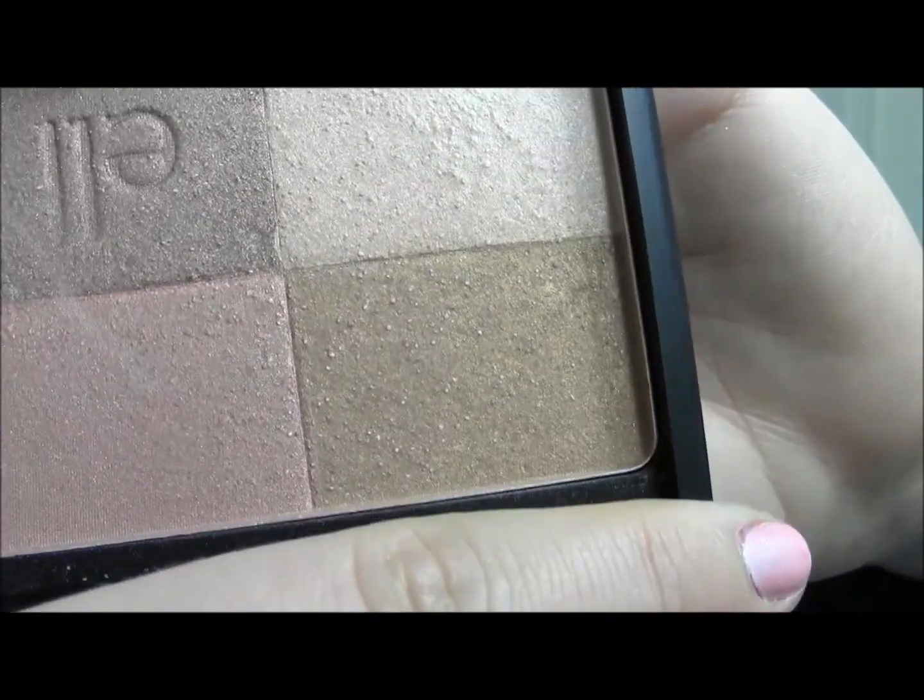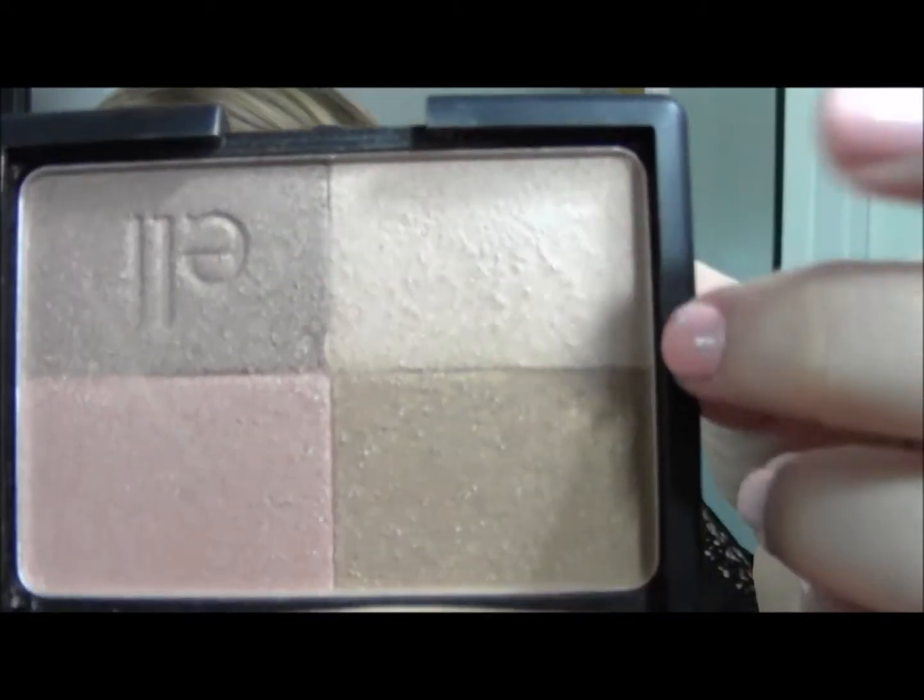Another thing I like from them for the face is the golden bronzer. Here we go. Now, it comes with a quad of 4 colors. They're very shimmery, so it's not good for contouring or anything of that nature. But I use it almost as a blush sometimes, because sometimes I don't want to look pink. I want to be very warm toned, and I want to have a nude lip and dark, and so I don't want to be rosy cheeked. I'll swirl it and use it on my cheekbones and get a nice glow. I can also use this color individually as a highlight when I want more of a gold tone to everything. And that is also just $3.